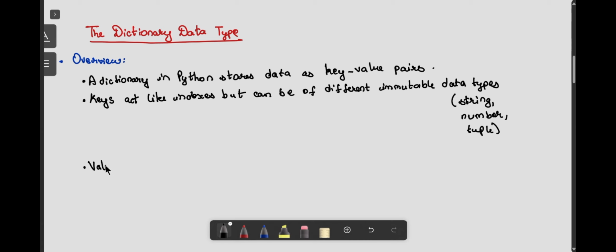Then what do values have? Values can be any data type you wish.